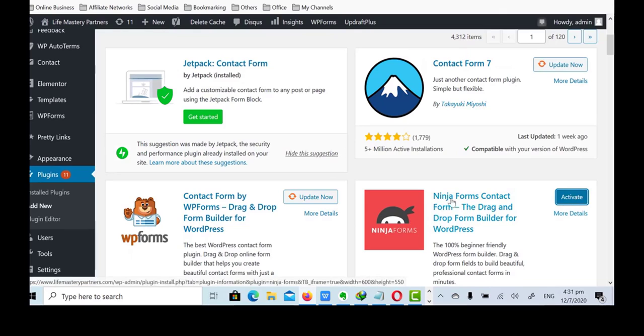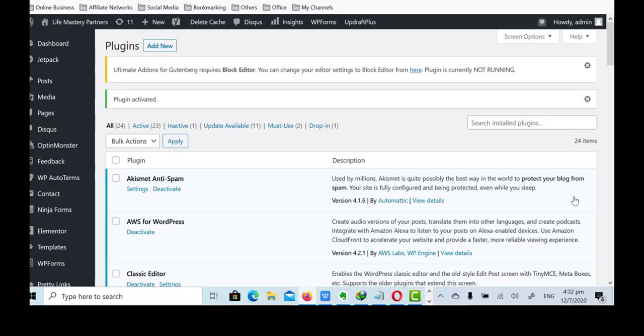After installing, it will show like this. I am doing it for this plugin. You need to do the same for the contact form. For demo purpose, I am doing for this one. The next important step is to create few important pages. Your blog or website should have the following pages: about, contact, privacy policy.